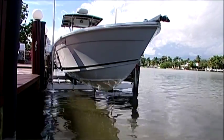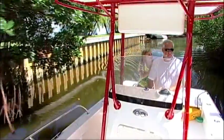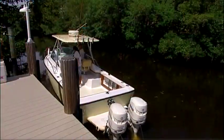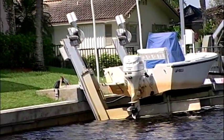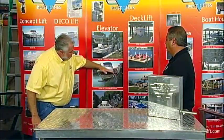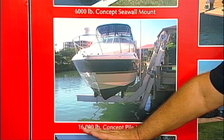I live on a canal, and there are a lot of people that have their boats at their house on a canal. If you're in a tight space where the distance from one shoreline to the next is tight, you're going to need to use something like an elevator lift. That elevator lift is attached right to your seawall, keeps the boat nice and tight to the property. Like an elevator, it raises the boat up out of the water. It picks it up, runs it through a track, and brings it all the way to deck height.